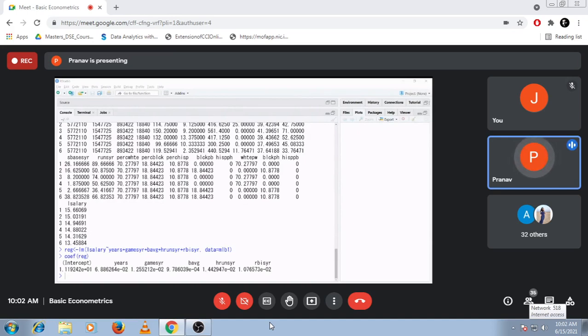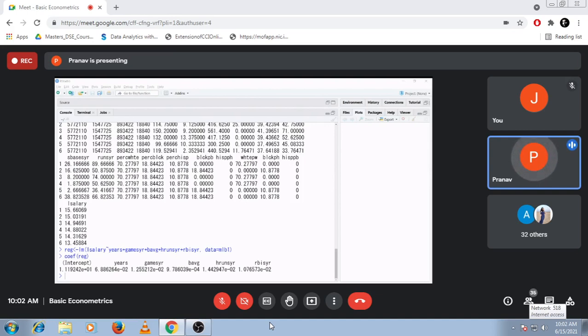And the degrees of freedom in the denominator will, as usual, be n minus k minus 1 if you're including the intercept. If you're excluding the intercept, then it will be simply n minus k.